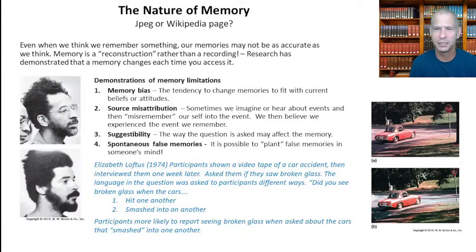So I might ask you examples and want you to know about these specific limitations. But basically, what they demonstrate is this larger principle, which to me is the most important thing. Your memories are not perfect representations of your past, even though you are absolutely sure that Tina was wearing the red shirt, that Alvin was the one who started the fight, even though you think you are absolutely sure about the details in your memories. What I want you to understand is that you are not. At the very least, you have minor inconsistencies in your story, because memory is reconstructive. It is not reproductive. You don't reproduce a memory, you reconstruct a memory.